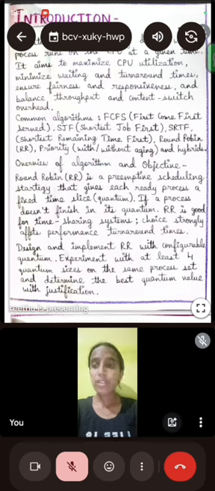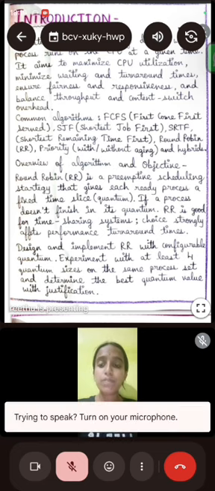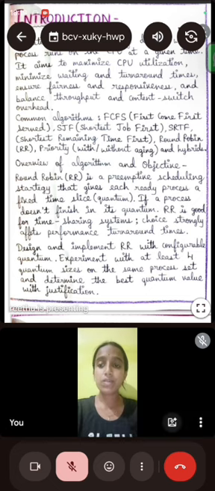The introduction of our topic: CPU scheduling is one of the most essential functions of a modern operating system because it determines which process gets access to the CPU at any given time. Since multiple processes often coexist in memory and compete for CPU time, an efficient scheduling policy directly impacts the system's responsiveness, throughput, fairness, and resource utilization. Among many scheduling algorithms, round robin is particularly well suited for time sharing and interactive systems.